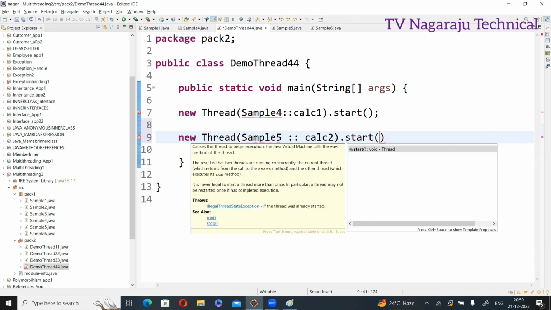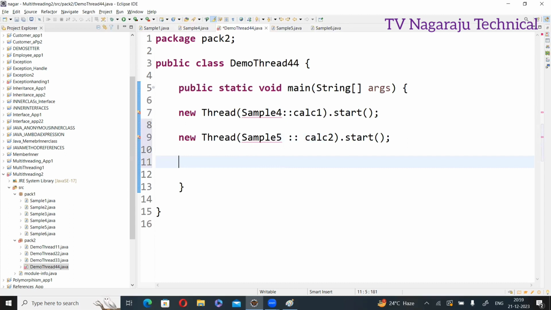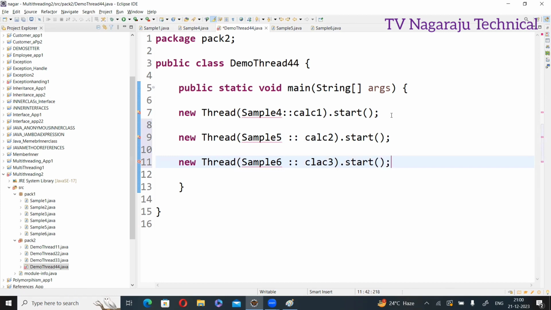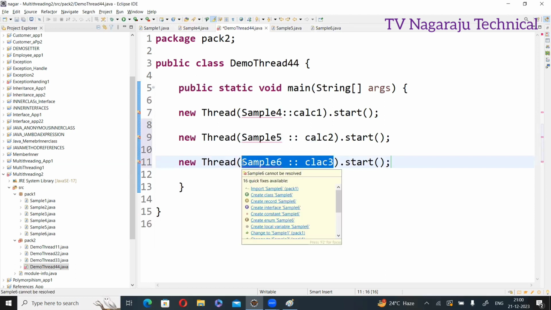Directly I am starting the thread. Next, new Thread of Sample6 double colon, my method name is calc3, dot start. Here, how have I written this one? This is the syntax of method references.